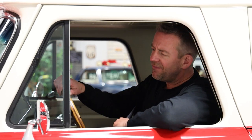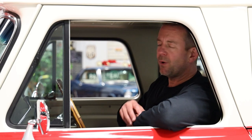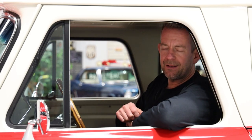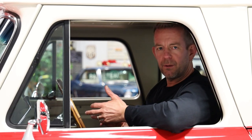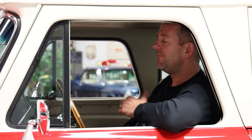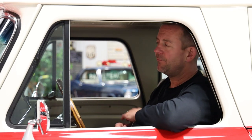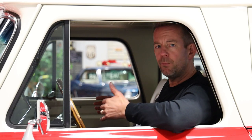There's a lot of space back there. So think about how many vehicles in the classic car world, whether you have a pickup truck or a classic vehicle, where you can put people in the back comfortably. When you get into these Camaros and Chevelles and Mustangs and Corvettes, you're very limited on space. Even when you buy a pickup truck, like a C10 from 1965, you only have the option of a few passengers.